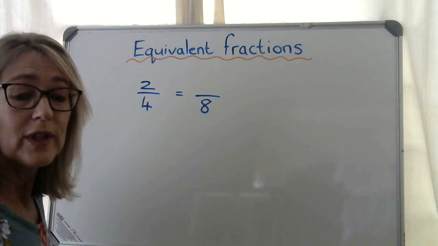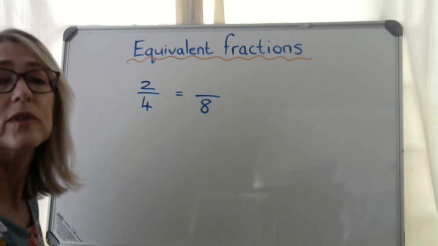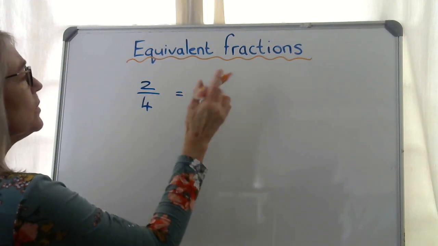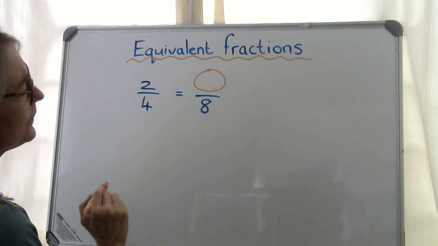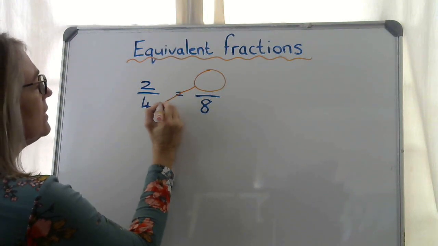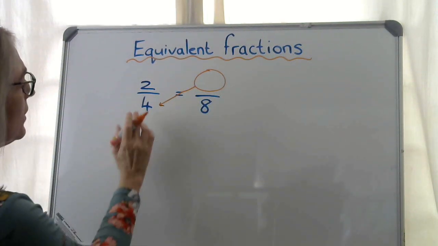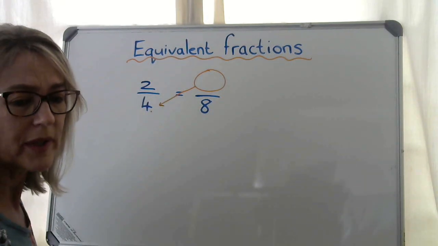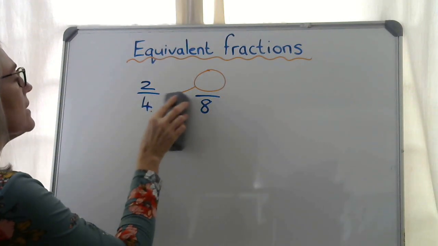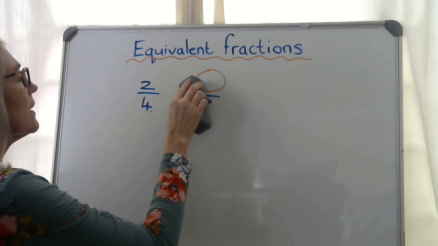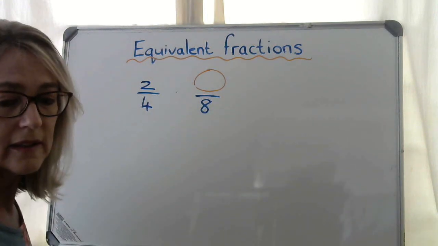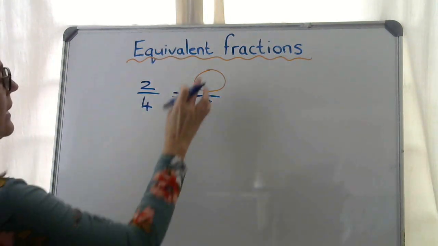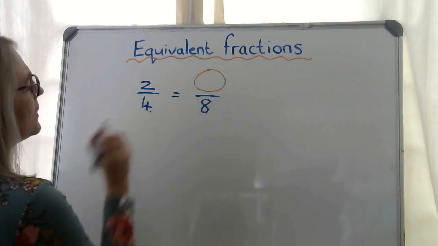I'm going to show you a little tip on where to start your sum, because sometimes you're not really sure where to start. You go to where your missing number is, you make a circle there, and you go diagonally across, and you get your 4. And that is where you're going to start working out your sum. Okay, so I'm going to just rub this line out so it's not too busy. Right. So now we know we're going to start there, diagonally. So we go to the 4. We're going to start here.